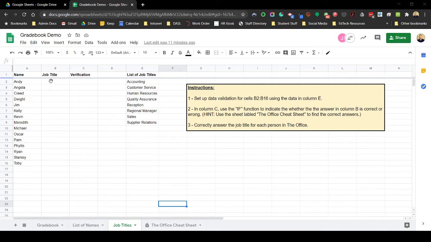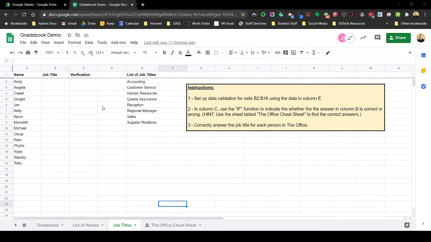So, for example, in this example, I've got job title, right? This column of job title. But over here, I also have a list of job titles. And really, I only want the answers in this column to be one of these options. The main reason for me, at least, to do this is because when I'm analyzing data, it's going to count misspelled words as two different pieces of data instead of the same kind of thing. It's going to treat it differently, and I am terrible at spelling. So I use data validation a lot for that purpose.